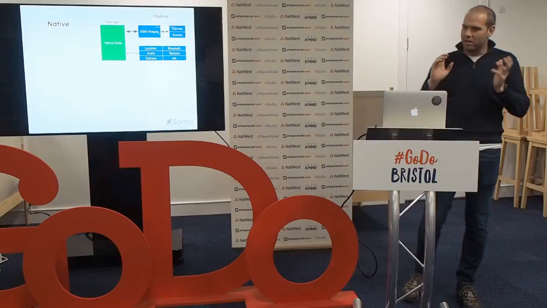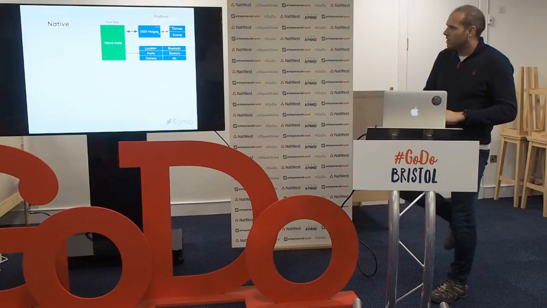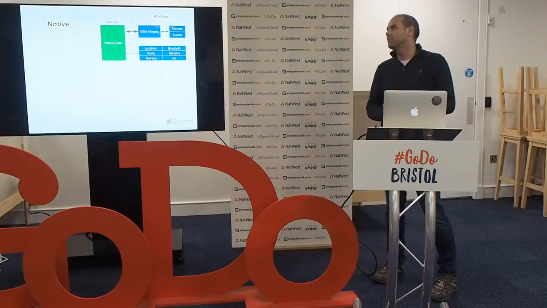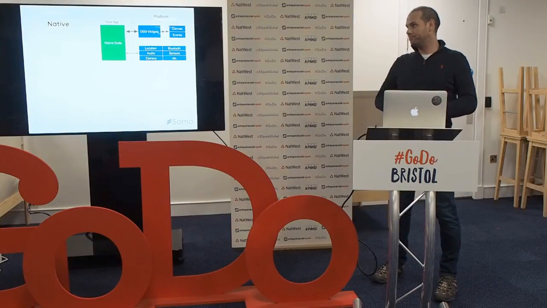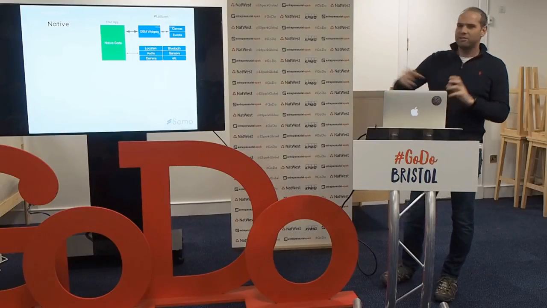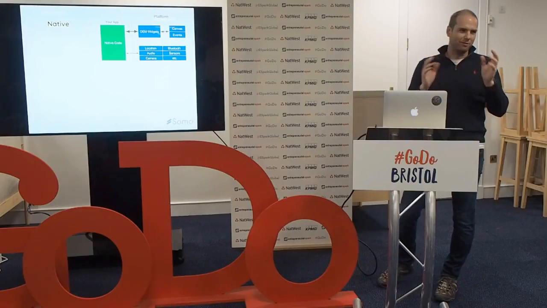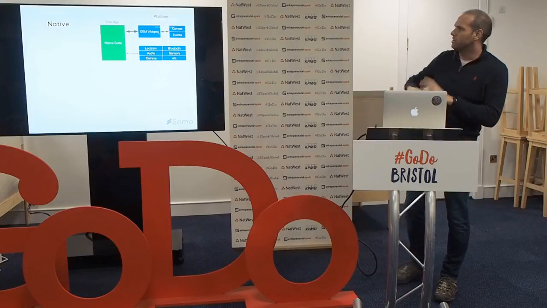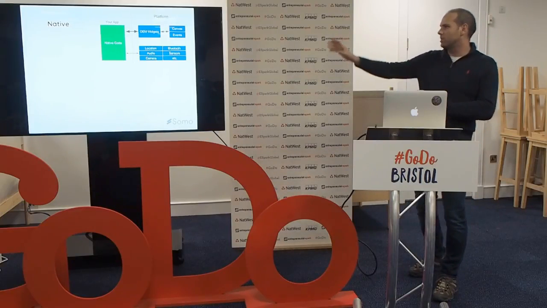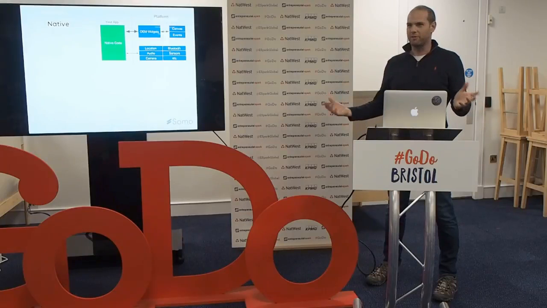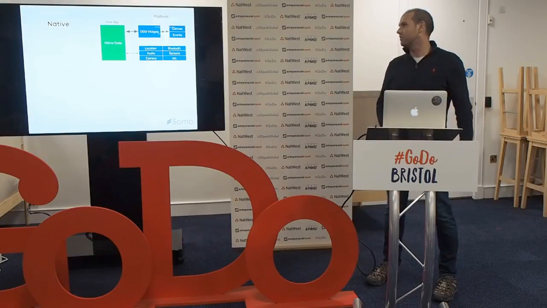So I want to use a visual representation of how these things look, and this is on Google's own slides, if you try and find the various Flutter presentations. Everything in green here represents your application, what you code and what happens in your APK or IPA. And everything in blue is what the system is doing. So this is what you'd expect of a native app written in Java, Kotlin or Objective-C, Swift, the usual way an iOS or Android developer would code an app.